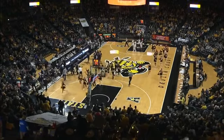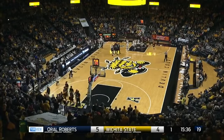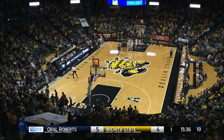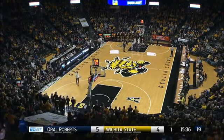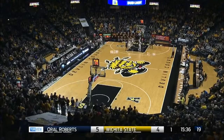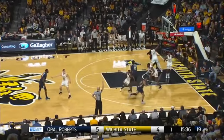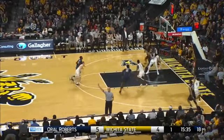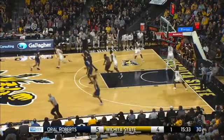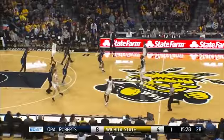Shockers trailing Oral Roberts by 1, 5-4 here in the early going. Oral Roberts may be 4-9 coming in, Bob, but their most recent game was maybe their most impressive win. They beat Richmond on the road 59-52, shot 52% from the floor, 19 of 29 from 2-point range. So they were really active in the paint and had 32 points off the bench. And just like that, they take an 8-4 lead after the last 8 points scored by the Golden Eagles.